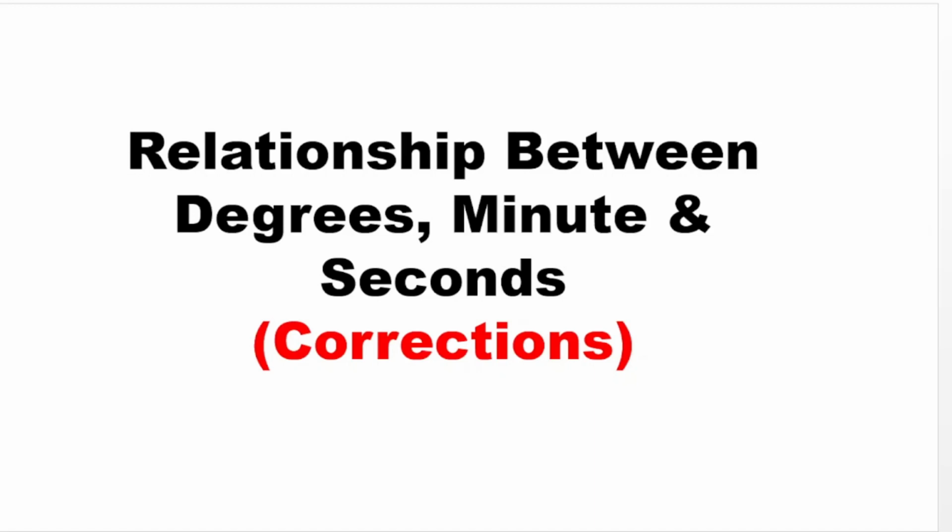So this is the correction to relationship between degrees, minutes, and seconds. In this video, we want to look at the corrections to the 5 questions on the quiz that we set, and you'll be able to see where you are making mistakes and how you can correct them for future purposes. So you need to pay attention to some things that will be revealed in this video. Let's get started with the first one.